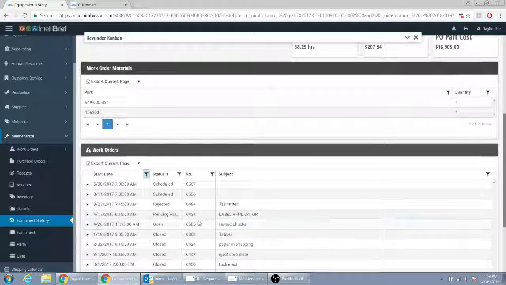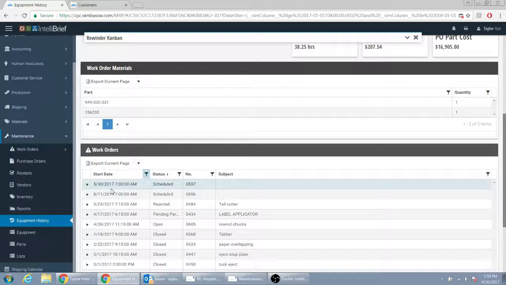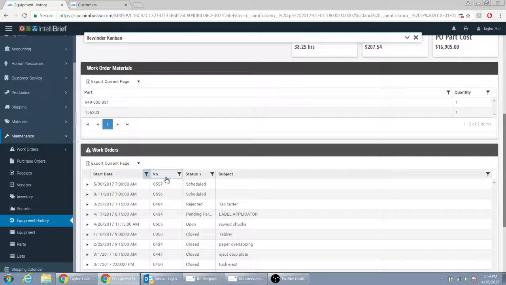Also, we're looking at from left to right. Well, to be completely honest, and if you guys have to charge a change order for this, I hope you don't, but if you do, I don't really know exactly what order we want in this. We were discussing it, but we ran out of time, and you never really know until it's in. What we want, as of now, is the start date, but not the time, just the date. We want the work order number that it actually was. And then we want the status.